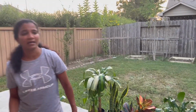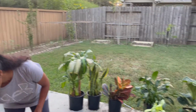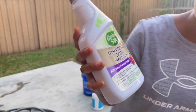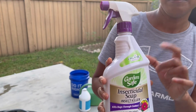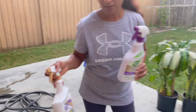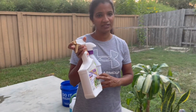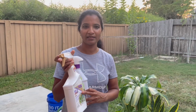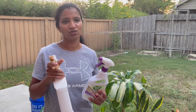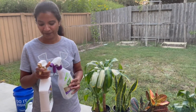And when you have many plants, there are more chances of getting gnats or some flies. This is what worked for us, the insecticidal soap. Is this organic? Yes, this is organic, but I think you can just go with any dish soap or insecticidal soap. And even neem oil works really well. With neem oil, just be careful with some plants. Initially I killed some plants because neem oil is a little hard on the plants. So just test a little bit, but for most plants, even neem oil works really well. Some plants were sensitive, so it burned the leaves.